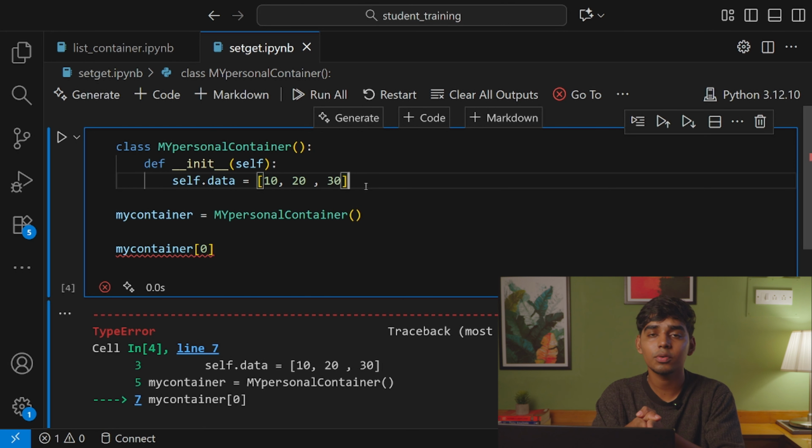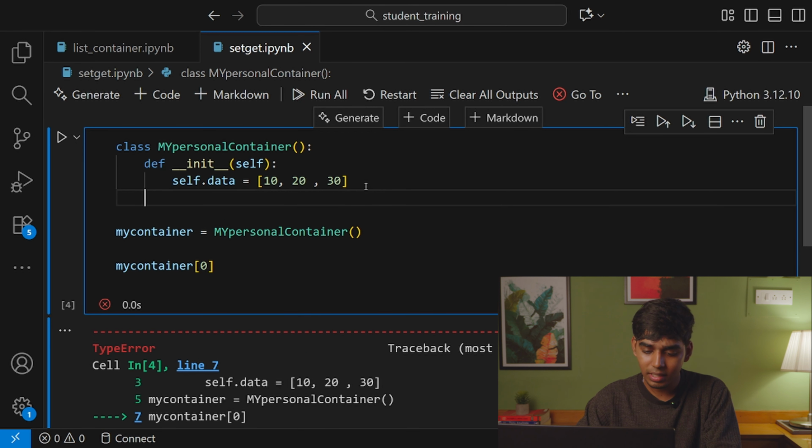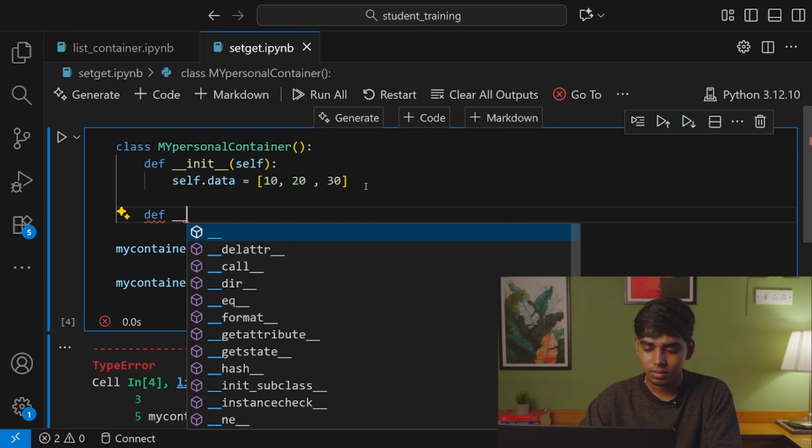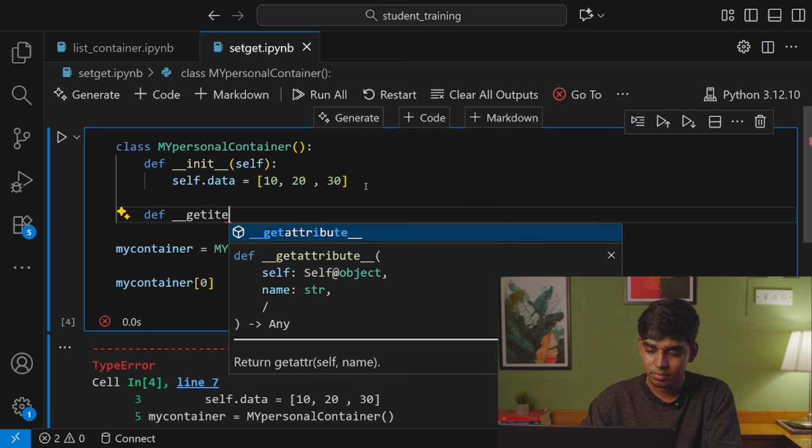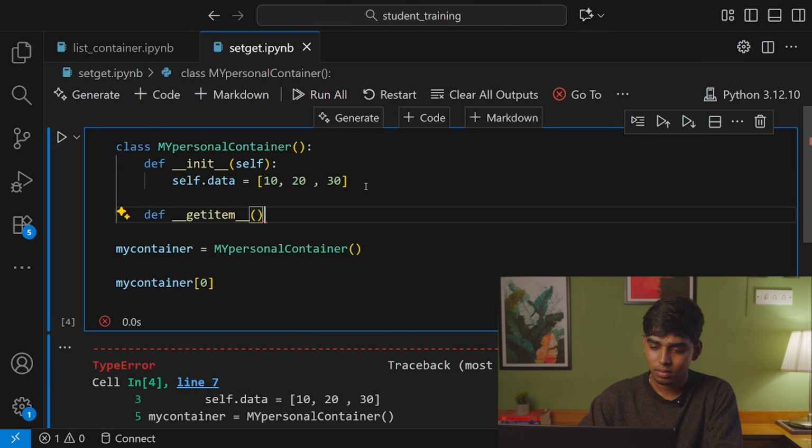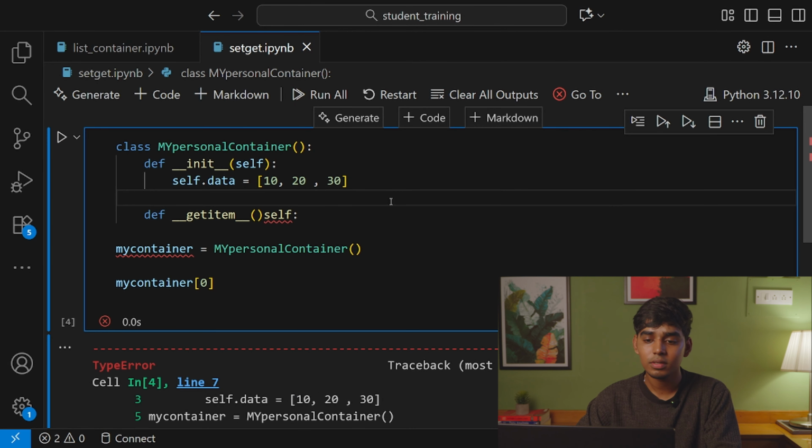And you know that to access a value, you use the getitem dunder method. So I'll create a dunder method here, getitem, and then I have to pass in the attributes. The first one will be the self attribute, which should be inside.